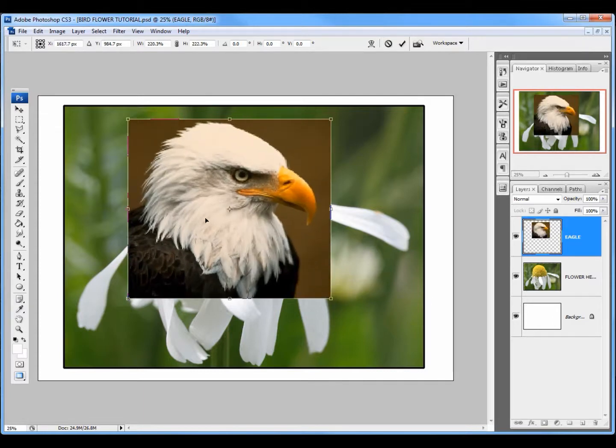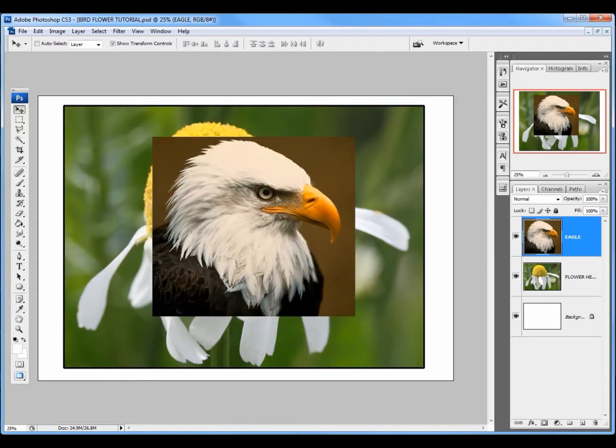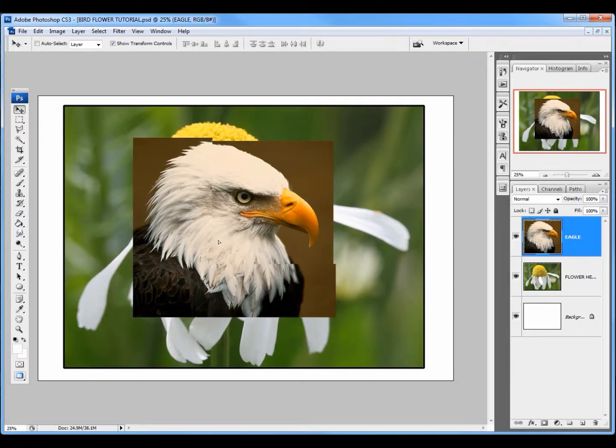So I'm going to enlarge that, and this is just a preview, so sometimes it looks a bit fuzzy. And when I've finished, I have to go up to the tick to finish off up here. So I'll click that, and that's now giving me the full rendered version. And what I want to do is get the eye and the beak.